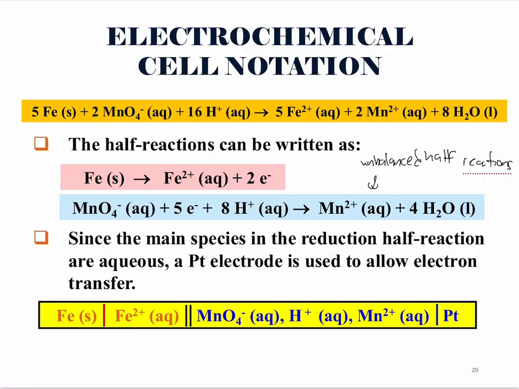And so the electrochemical cell notation is then our anode, where the oxidation reaction happens, right? We have iron goes to iron 2+. Then we have the manganese oxide and a hydrogen ion goes to manganese 2+. This is our cathode. And the only extra thing that we have here is if there is present an electrode that acts as a catalyst for this reaction. So this is how most redox reactions are done.